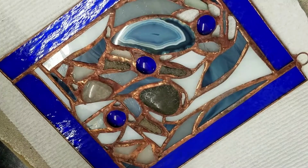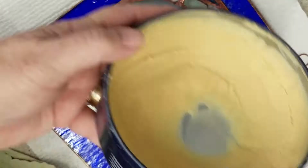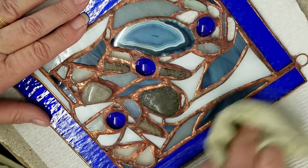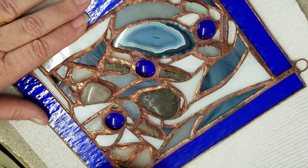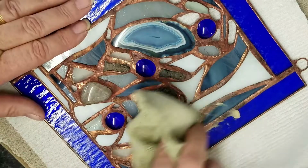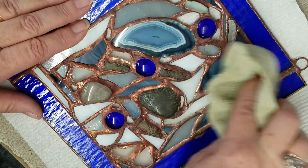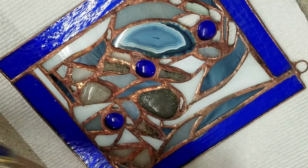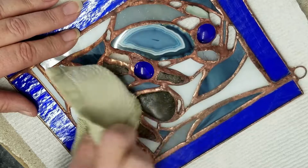So now you see my copper patina has tarnished a little bit, which is the look that I was after. I didn't want that bright copper color. I wanted it to look tarnished. So I left the piece for a few days to sit. And now I'm applying some paste car wax to all of the surfaces of the glass piece and making sure that all of the copper and all the nooks and crannies are covered with the paste wax. And I'm just applying it just like you would apply it to a car surface.